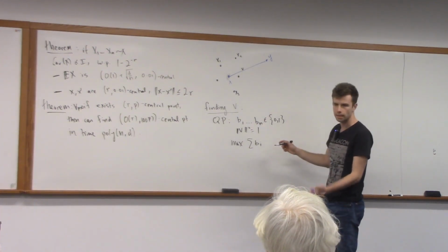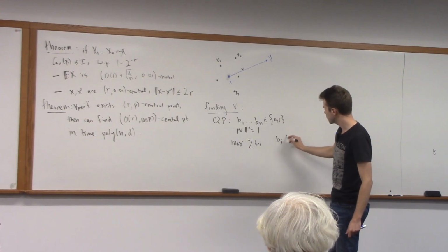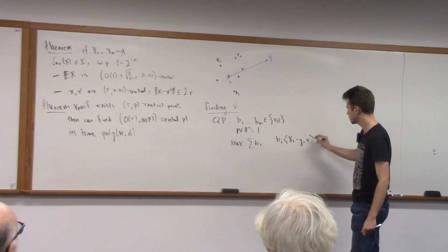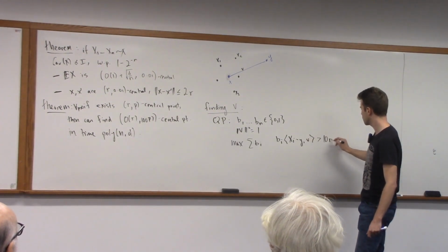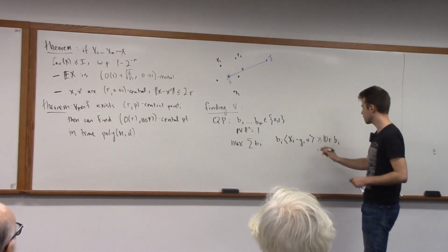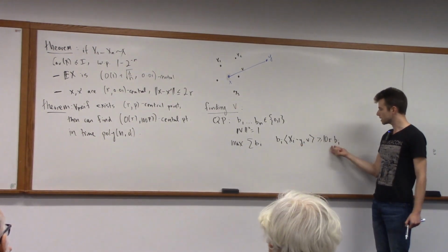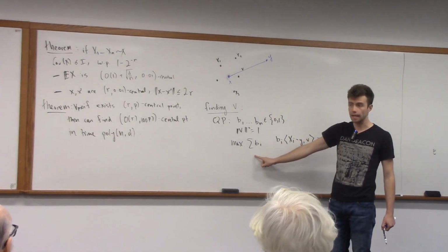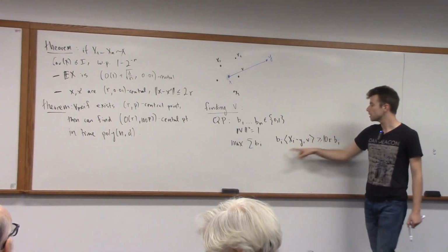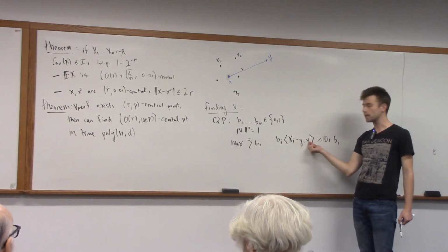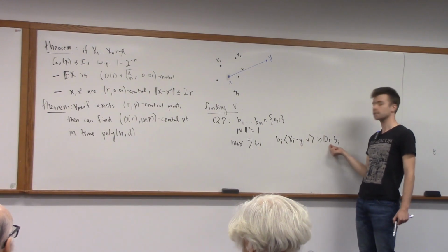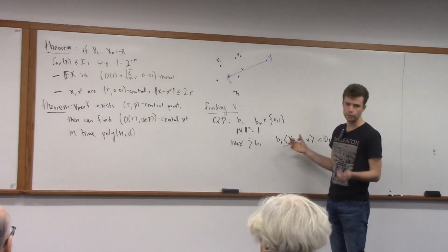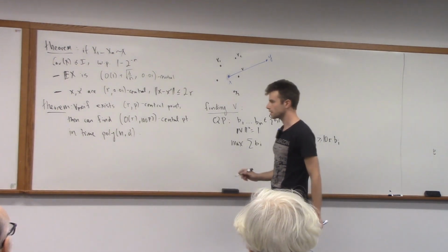Now I need to say, what does it mean to be a faraway point? Here's the quadratic constraint. Let's say 10 times r times bi. So what's going on here? If I set bi to 0, I get 0 greater than 0, and this constraint is trivially satisfied. But my goal is to set as many bi's to 1 as I possibly can. If I set bi to 1, then this constraint says that if I project in the direction v, xi is far from y, at least distance 10 times r. So this is a quadratic program. You can relax it to a semi-definite program.